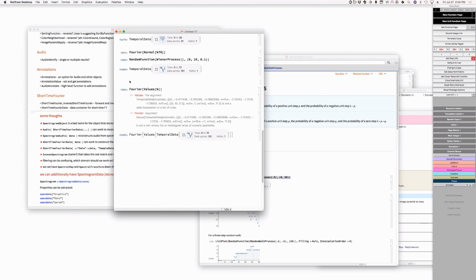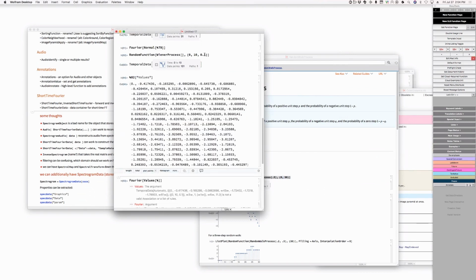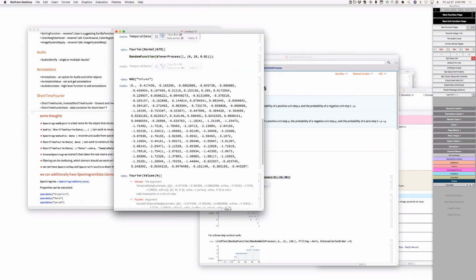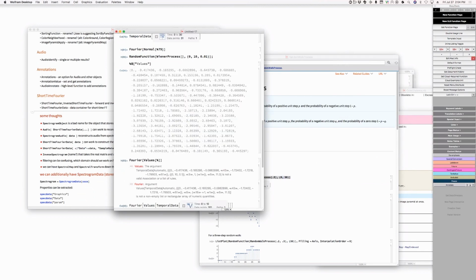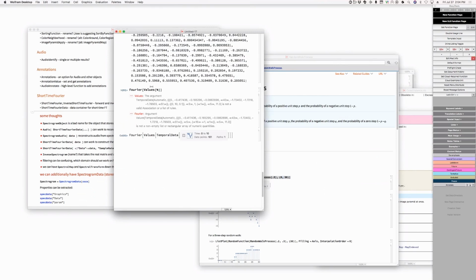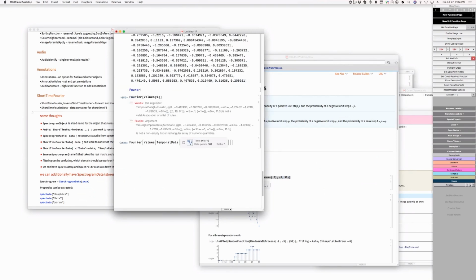I don't know why values doesn't work on it, but anyway, that should probably work too. Let's just do this. I would have been able to compute it myself in less time. No, you wouldn't. Yes, I would. For a Wiener process? No, not for a Wiener process.